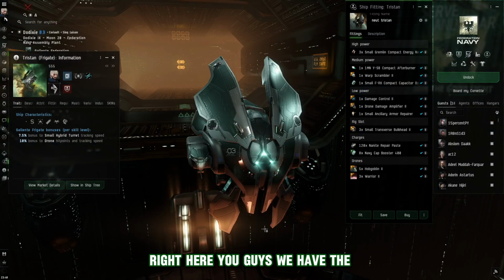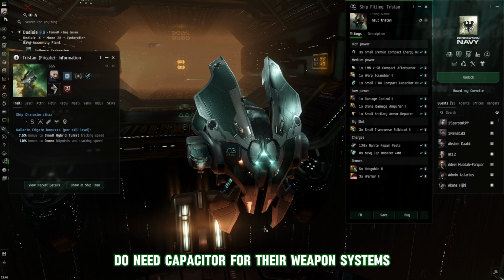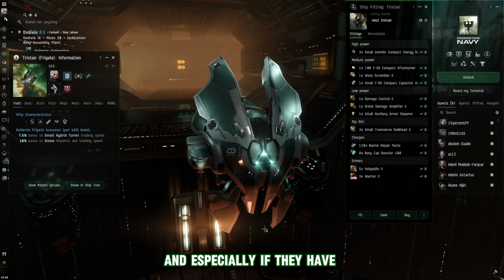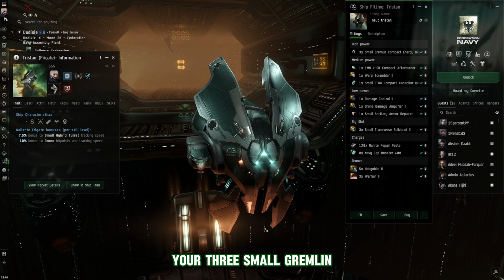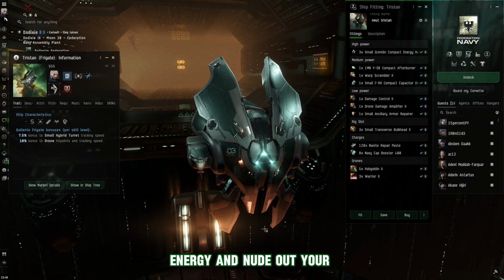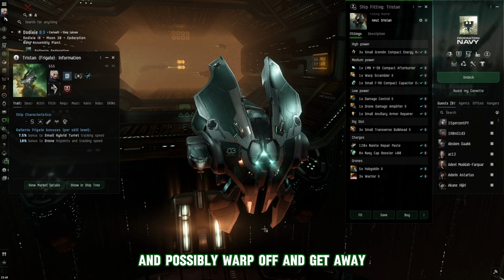Right here, you guys, we have the Nuding Tristan. Now this one right here is going to teach you that sometimes your opponents do need capacitor for their weapon systems, and especially if they have you pinned down, you can utilize the power of your 3 small gremlin compact energy neutralizers and nude out your enemy's capacitor so that you are able to turn off their warp scrambler and their web or their warp disruptor and possibly warp off and get away.